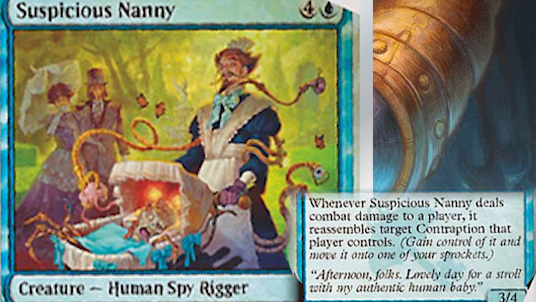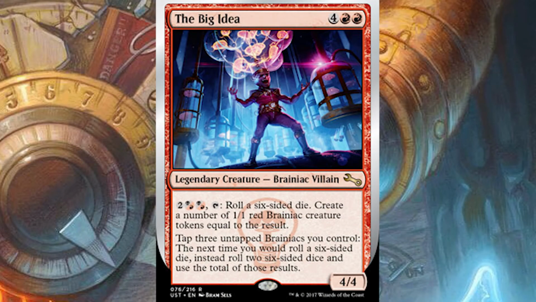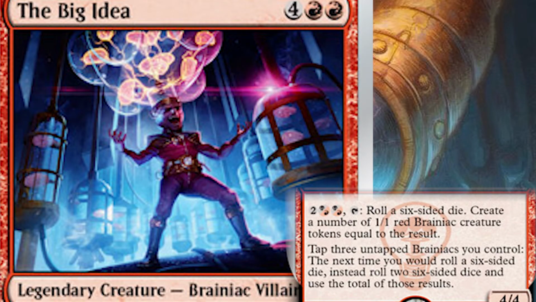Guess I'll have to wait and see. What's the big idea? Well, let's talk about it. 6 mana for a 4/4. What is it? 4 and tap. Roll a 6-sided die. Create a number of 1/1 red Brainiac creature tokens equal to the result.